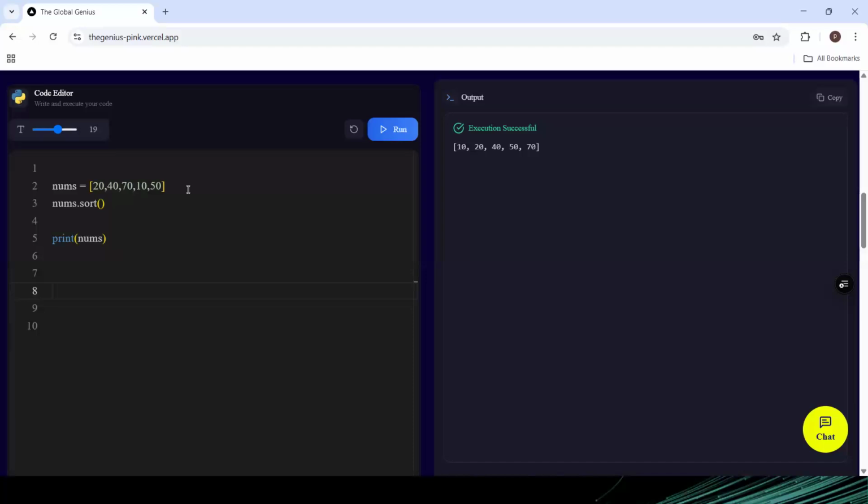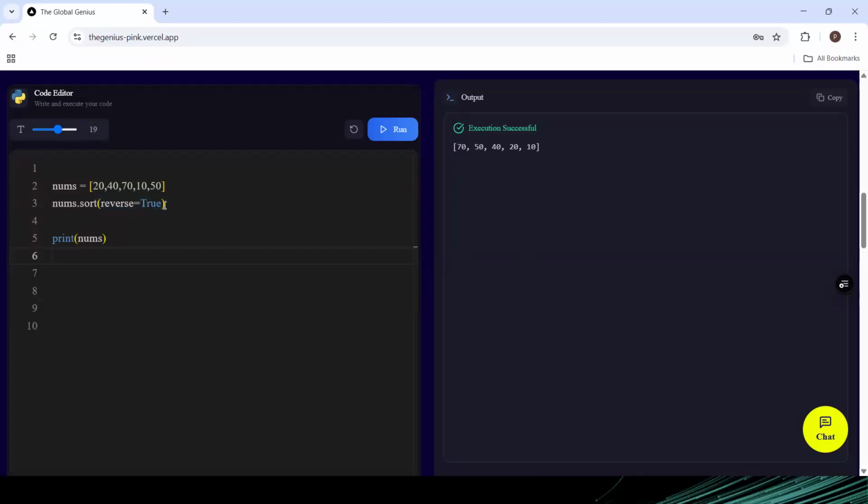If I want to sort this list in descending order, I will say reverse equal to True. If I do not provide this argument, it will be sorted in ascending order, as we have here. But if I provide the reverse argument equal to True, it will be sorted in descending order. That means 70 will come first, then 50. You can see it has been sorted in descending order.